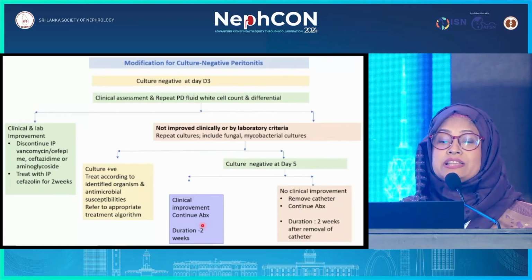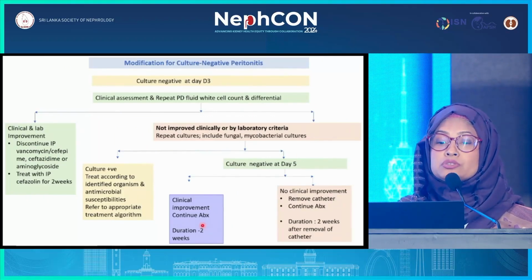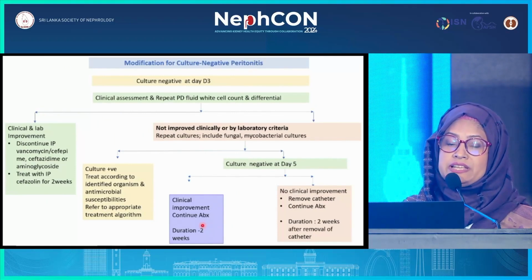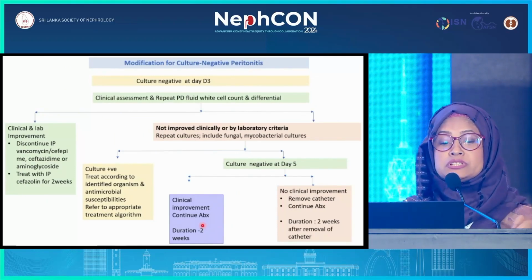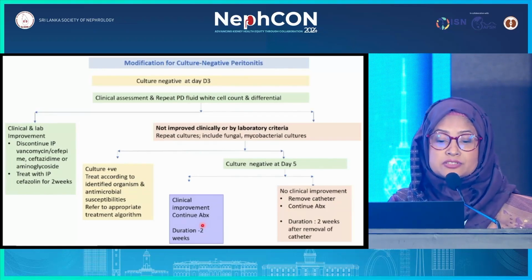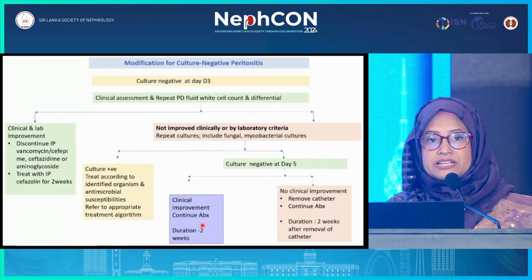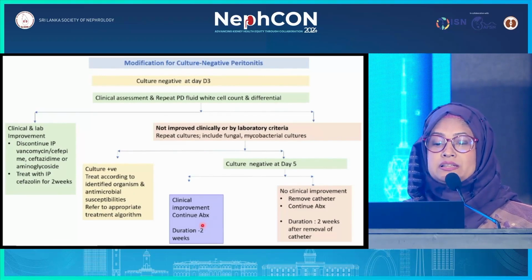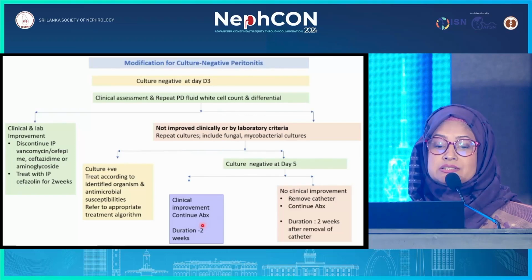So what if the culture showed no growth? What will we do? For negative culture on day 3, if there is clinical improvement, we should discontinue the IP vancomycin or cefepime and switch to IP cefazolin for 2 weeks. If clinical improvement does not occur, we should repeat culture including fungal and mycobacterial cultures. And if the culture is positive, we should start antibiotics according to culture sensitivity.